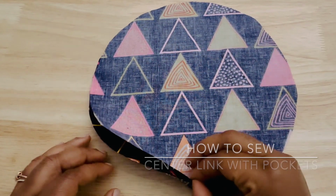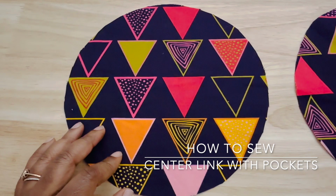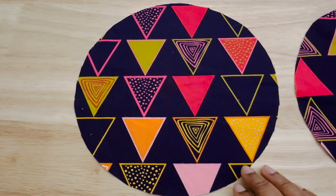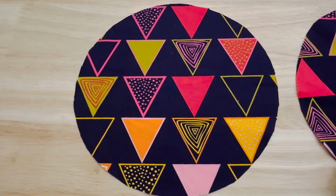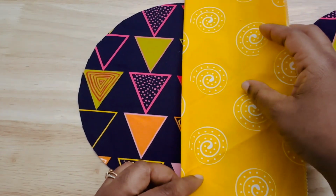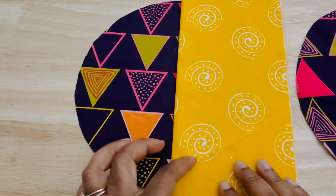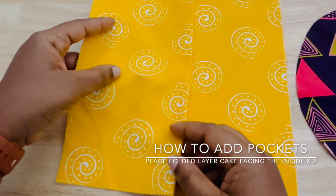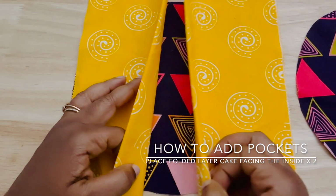I skipped over link number 5, or my center link, because I wanted to do something a little bit different with it. This step is absolutely optional. You do not have to add pockets to your love hug, but in this instance, I'm going to add 2 pockets to it. I'm going to add a folded layer of cake with a folded edge being on the inside, and I'm going to place another one just on top of it with a folded edge also on the inside.